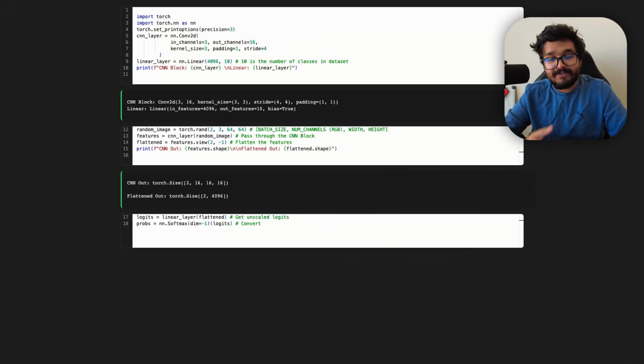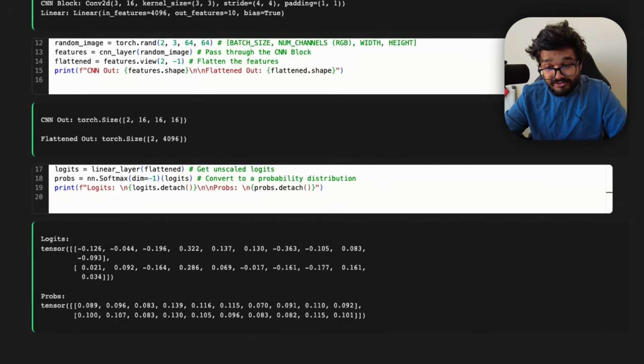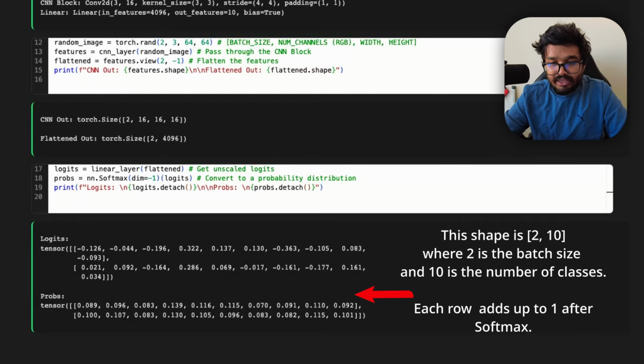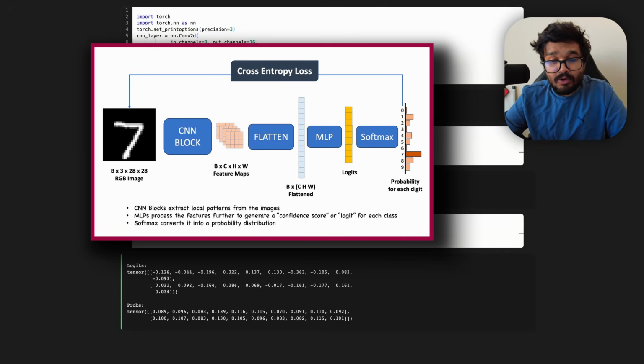If so, the outputs of the linear layers are something we call logits. They are unscaled probabilities. These numbers don't mean much on their own, but when we apply a softmax function to them, it converts them into a nice clean probability distribution. And if we see the output, you can see that after the softmax, each of our input data points is now converted into a probability distribution across 10 classes. To finally train a classification task, we will basically use something like the cross entropy loss to teach the neural network which probabilities to maximize when certain images are shown to it. This is how digit classifiers, animal classifiers, basically any kind of classification tasks work.